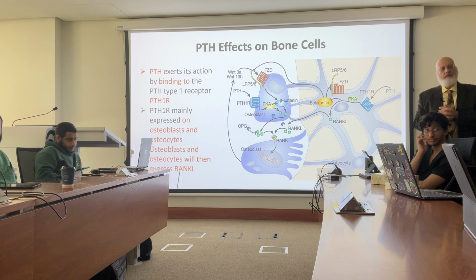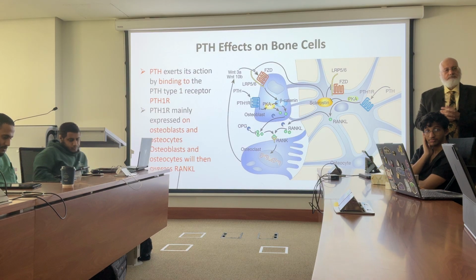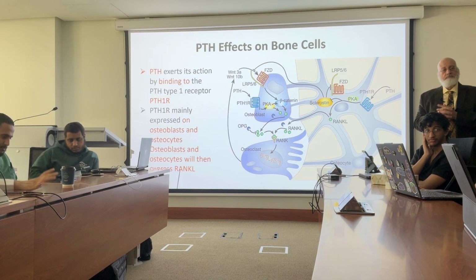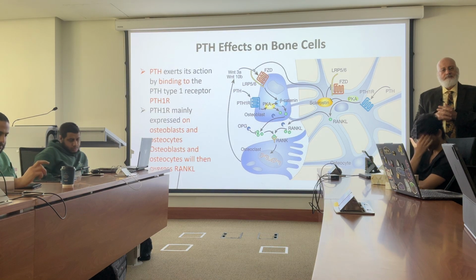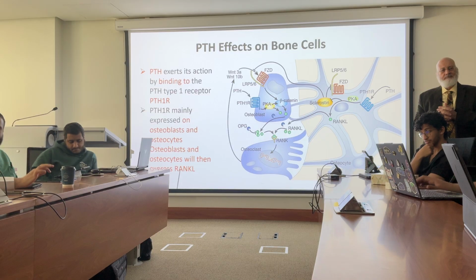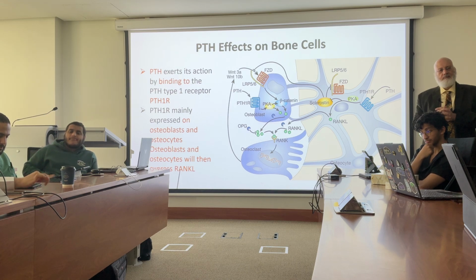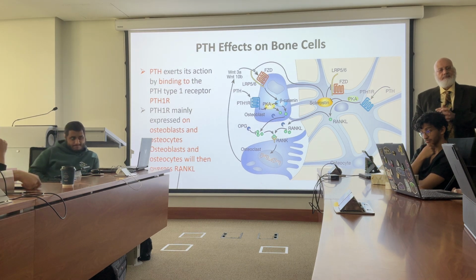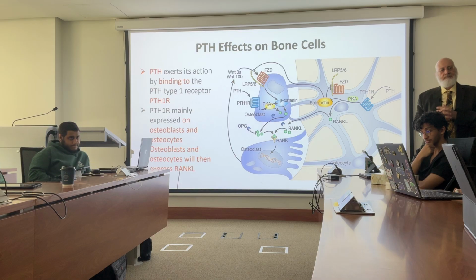Now, when PTH binds to the PTH1 receptors, they are found in the bone, the kidney, and the intestine. But let's focus on the bone. They bind especially to osteoblasts, which initiate the RANK L mechanism. The osteoblasts and osteocytes release something called RANK ligand. RANK L will bind to RANK receptor, which is found mainly in osteoclasts. This will activate osteoclasts, and they will start resorbing the bone.